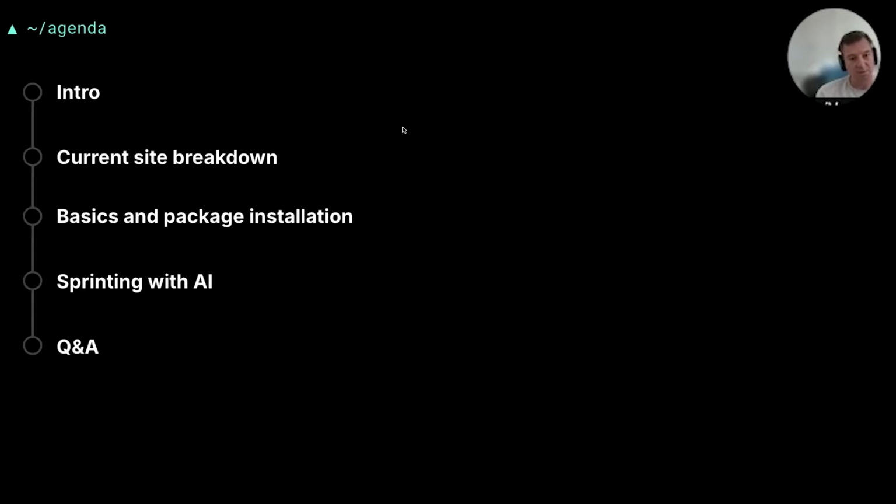I have a couple slides prepared. Let me see if I can flip through. So our agenda is I'm going to introduce myself, and we'll talk about me and my experience. We'll talk about the current site, just a quick breakdown. This isn't going to be a deep design breakdown or anything like that. It's just, hey, how can we take what's already there and the things that we want to do, use some AI tools, and rebuild this and have a site up and running in the world. Then we'll cover how we're going to do that with the technology that I use and work with in my day-to-day life every single day. And then we'll get into it and do a ton of AI stuff.